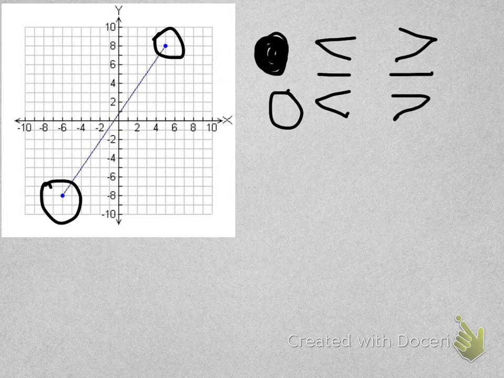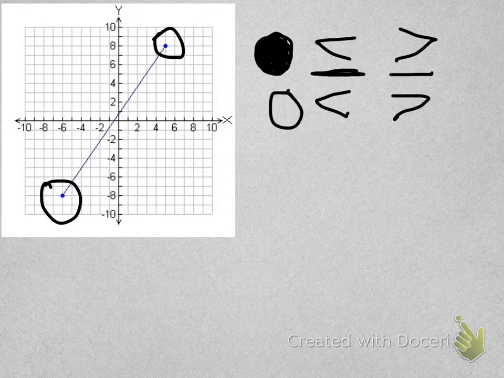If you have a closed circle, when you write your domain and range, the inequality symbol will be less than or equal to. Sometimes, with different types of graphs, you could also use greater than or equal to, but for right now, we're going to focus on less than or equal to. The way I remembered that the closed circle has the "or equal to" is because of this line right here. Less than or equal to has an extra line in it. That means you have to color in the circle. Less than is just empty, there's no line underneath. Therefore, you get an empty circle. All right? So with a closed circle, that means that the point it is on is included, okay? With an open circle, that means it's not included in the domain or range.